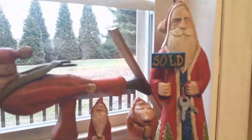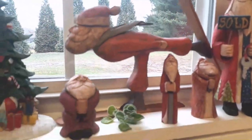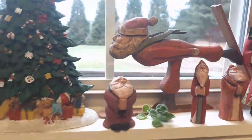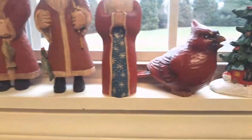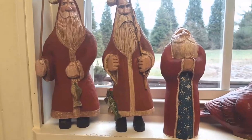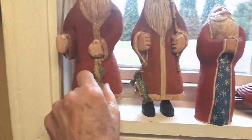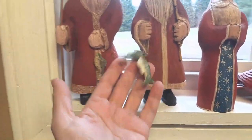I retired from real estate in 2017 when Joe's Parkinson's started getting a little worse. He's got these little praying Santas down here. And there's my red bird I bought the other day. And here's the fishing Santas. I used to go fishing with my dad a lot. And these are different. This one, the fish is carved into the wood. And this one, he carved them separately and put them on a string.